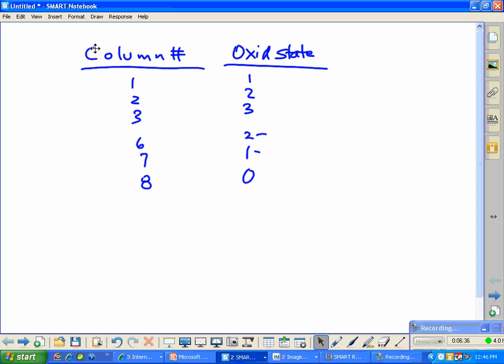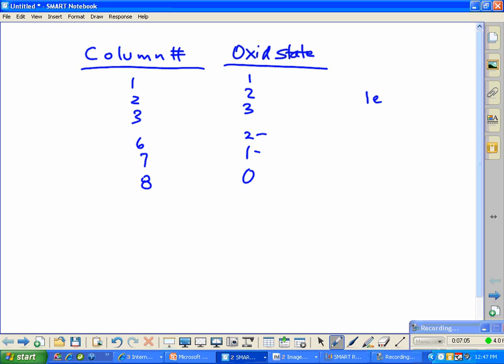Now, why are they what they are? It all has to do with getting to look like a noble gas. If this guy loses 1 electron, he's going to look like a noble gas. So let's look at his valence shell. He has 1 electron. Okay? When that guy goes away, and he's balanced, isn't he? Yeah. Equal number of electrons and protons.